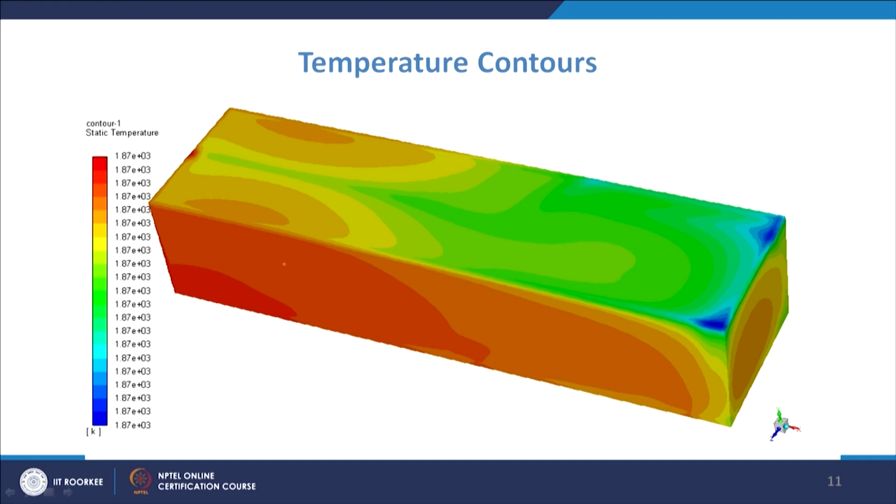the results. You can have the temperature contours as you see, and although it is showing 1870, which is basically the inlet temperature, if you take the range, it tells you that here the temperature is maximum, and then you see on the walls how it is slowly varying, and here it is minimum temperature on these corners, and it is decreasing as you see on the top surface. And on all the walls you can have the temperature contours that will give you the idea of how the temperature is changing all across the domain.